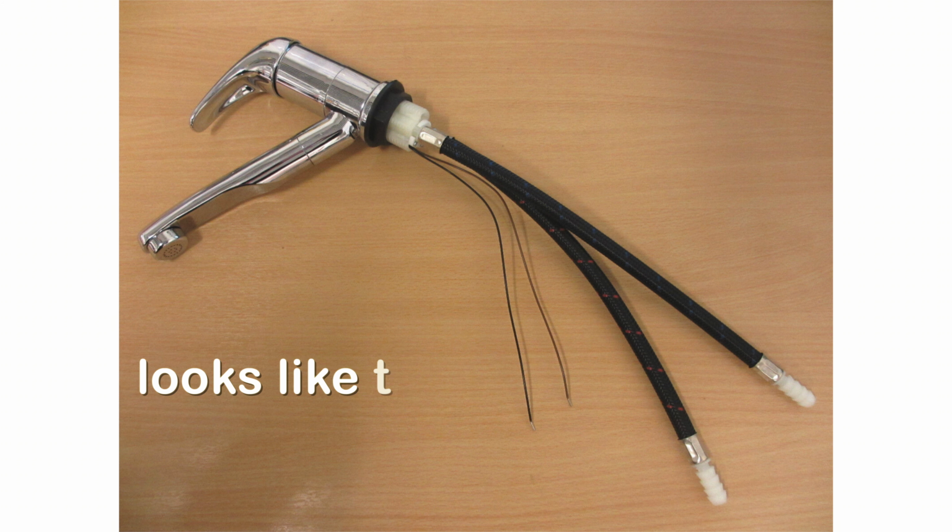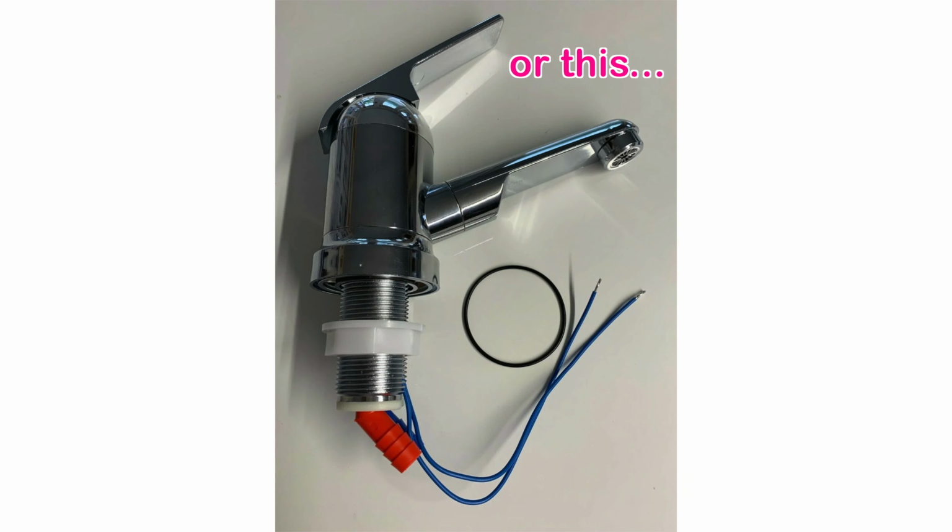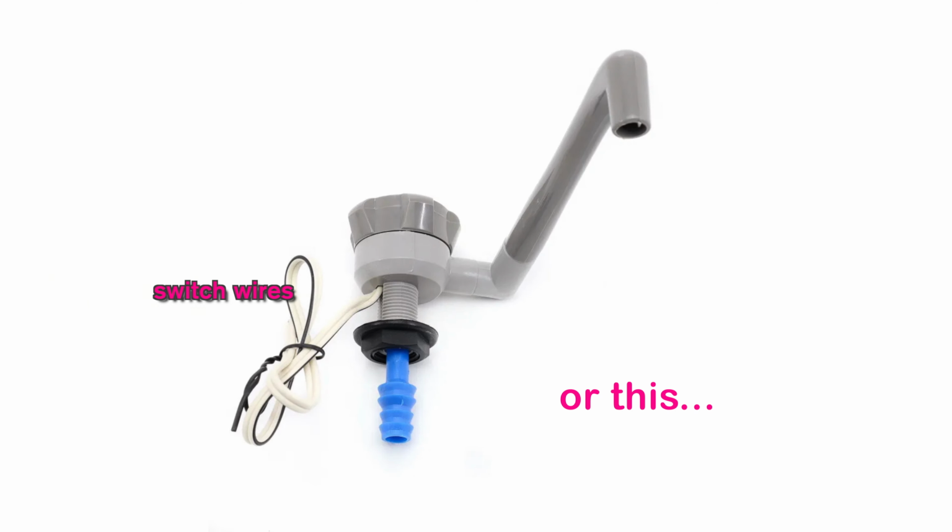Hold on, what's a micro switch? And how do I know which type of tap I'll need? A tap with a micro switch looks like this. It'll have the two wires coming from it, which need to be connected to the system. When you turn on the tap, the micro switch sends a signal to the pump to tell it to pump the water through to the tap.